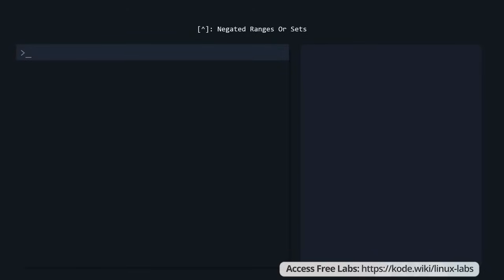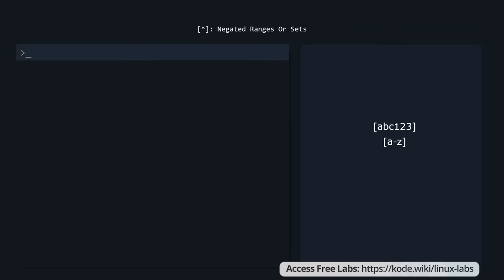So imagine we want to search for links to website addresses that don't use encryption. This means that we would want to search for HTTP strings, but exclude HTTPS. So we saw how sets are in the form of, say, ABC123, and ranges take the form of A through Z. So if we add a caret in here, we can negate them.